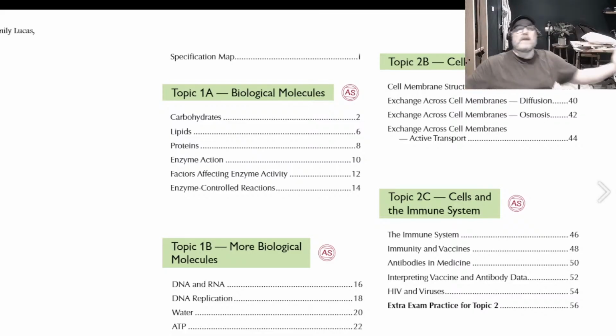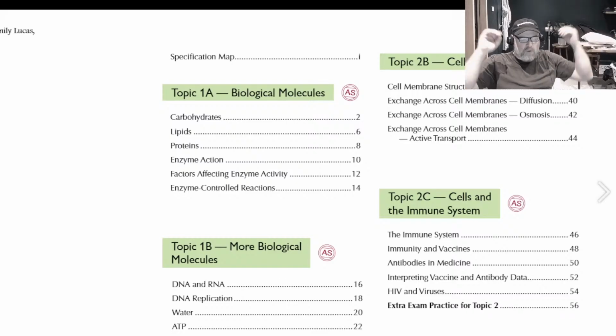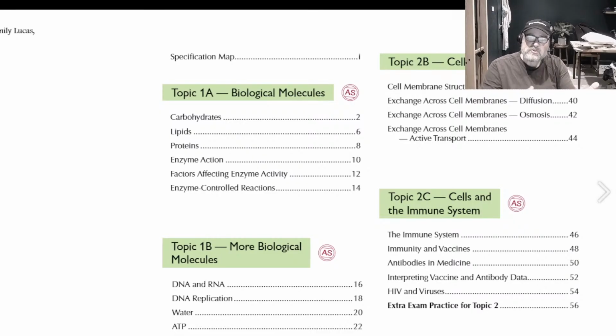Whenever I sit down on the weekend, I'm like, right, I feel stressed. I've not been doing my A-level biology. What am I going to do? And I open that contents page. I can be like, oh, well, I've done carbohydrates, lipids. I've read proteins, but I haven't done any exam questions on proteins yet. So you're keeping track of your overall map of where you are in the subject.